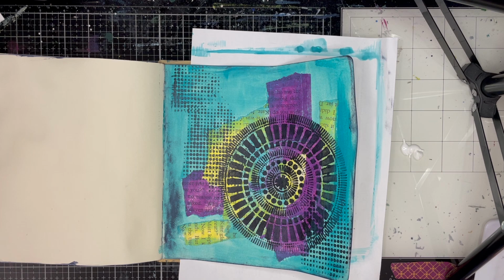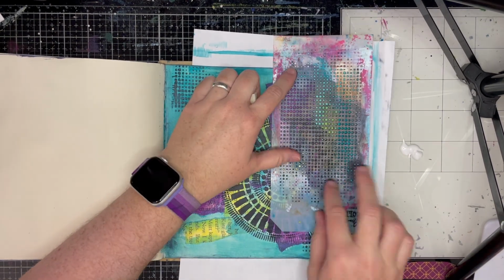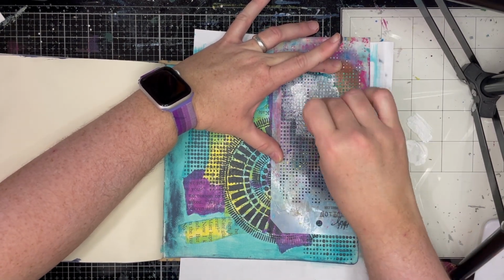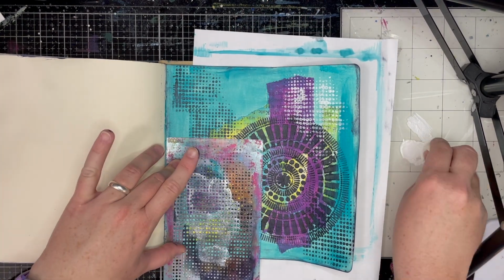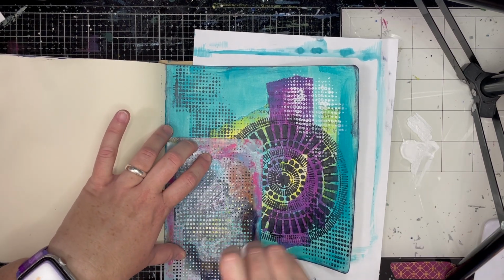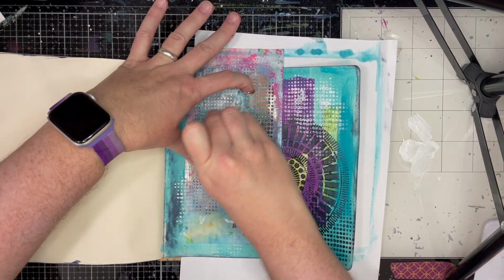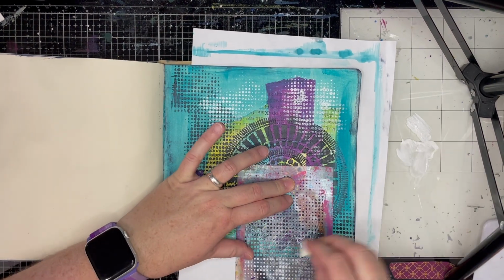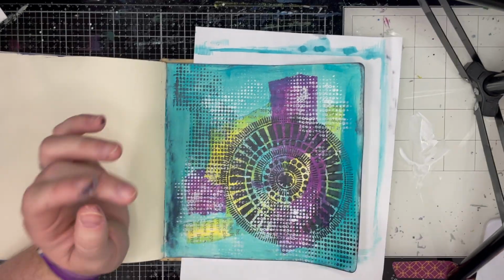A little bit of gesso here. What I'm going to do with that is do a repeat of the tiny dots. So we'll have Payne's Gray tiny dots and white gesso dots. And this is just to bring some contrast to this piece, a little more visual interest too. I'm going to use up all of this gesso.